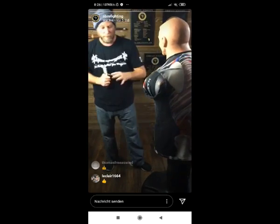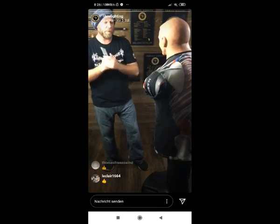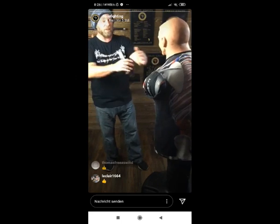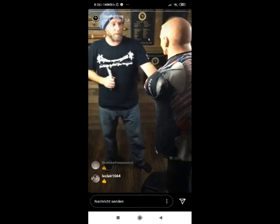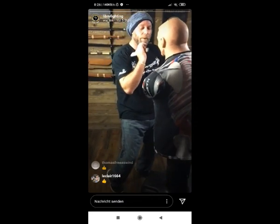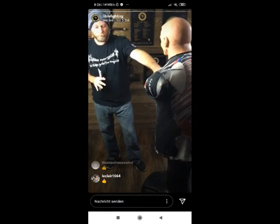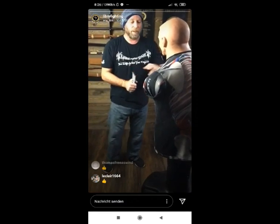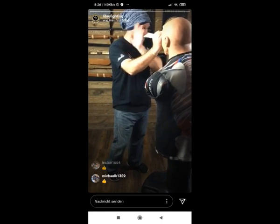The reason being that if I'm going for this strike and his arms come out and intercept my hand, if he grabs hold of it, he just rushes me in a way that I'm not expecting, and I'm moving in with this motion, the knife can get driven back into myself. So what I prefer to do is make sure that at no point is the point of the knife oriented towards me or near me.